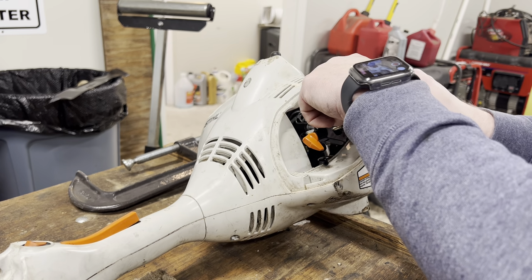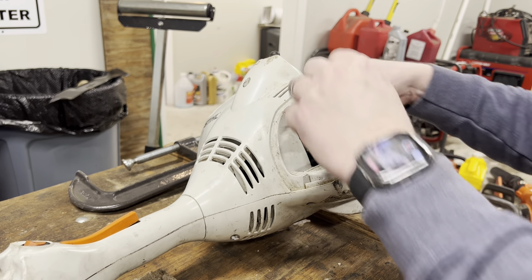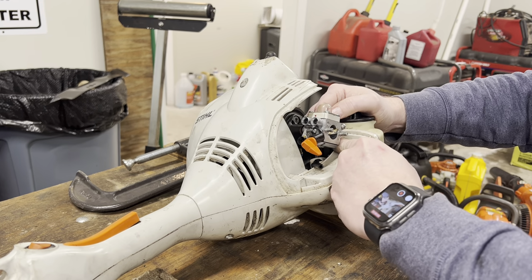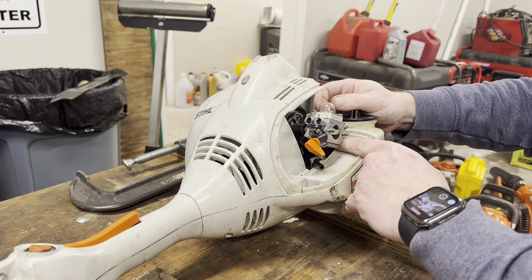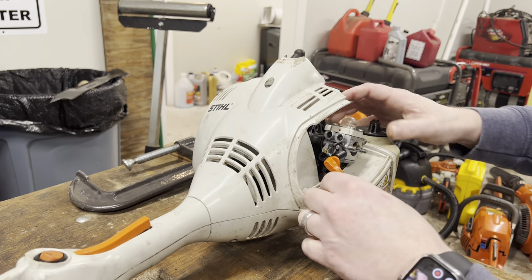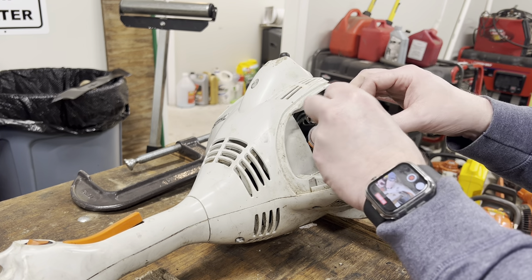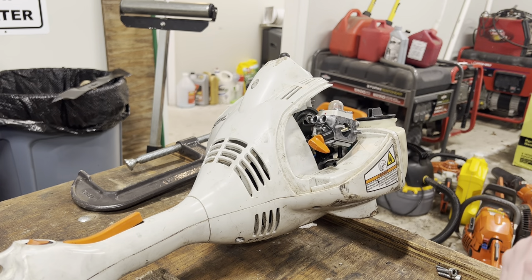So first thing I'm gonna put on is the throttle cable. Good job. Gas line. Up there, return line, that one's done, that plugs into that. Okay, now we need the carb, gasket, okay, now we need the cover.